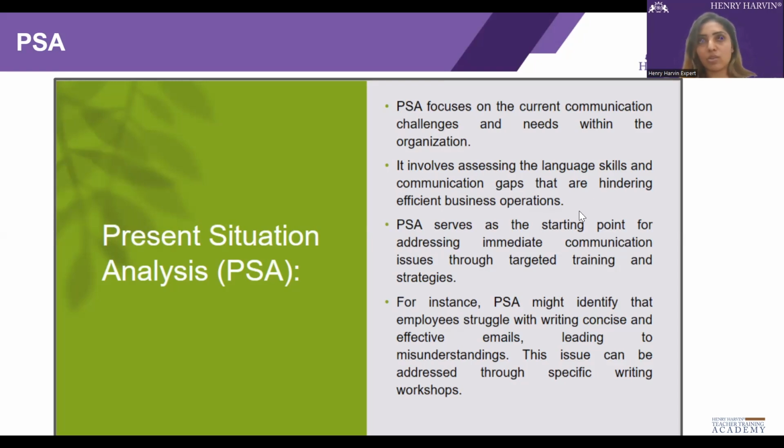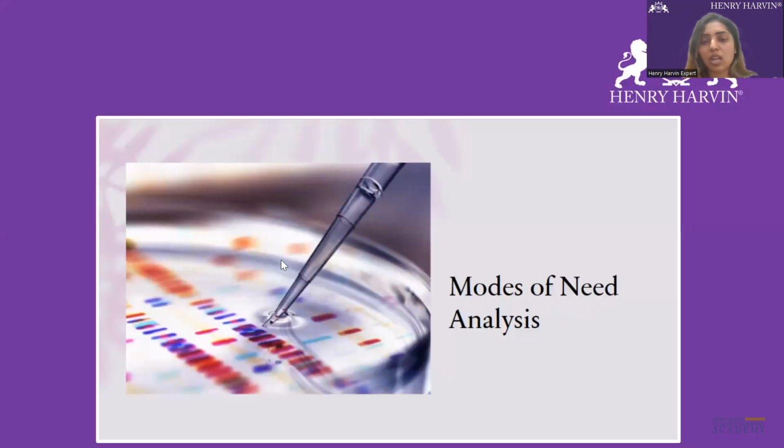Or probably they are into some other sort of business wherein they also need to create a report. Okay, so you need to take care of that. Okay, so you need to be very precise with the kind of business. That's the heart and soul of business English, to be honest. Okay, so these are the categories of need analysis, guys. Next, we are going to learn the modes of need analysis in the next video.